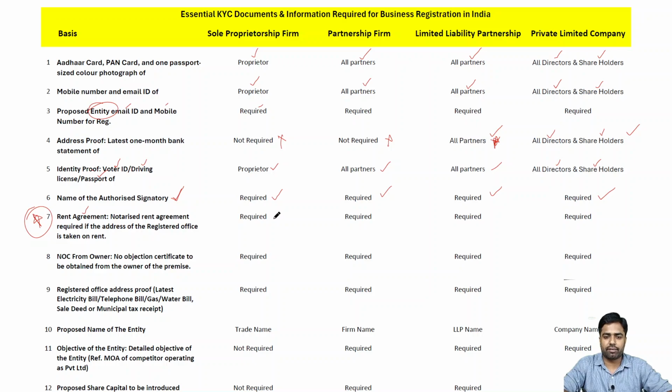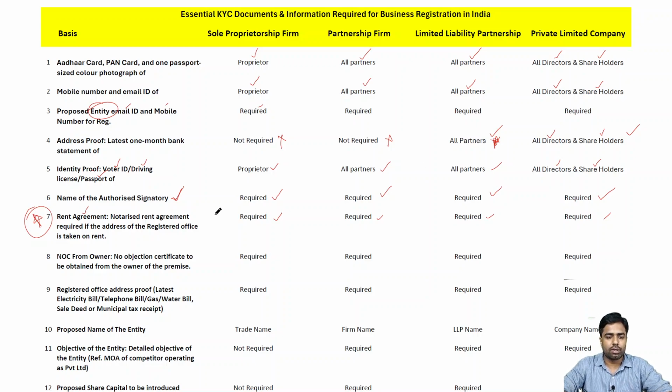So it is required in the sole proprietorship, in partnership, in LLP, and in private limited. Okay, and the rental agreement, in the case of a sole proprietor, can be in the name of the sole proprietor. For a partnership firm, it can be in the name of a partner, or in the name of the partnership firm, for example, ABC partnership firm represented by its partners. The rental agreement should start like that. For LLP, again it can be in the proposed name of the LLP represented by partners. And for a private limited, it can be in the name of the director, or otherwise in the name of the company represented by this director. It should be like this.